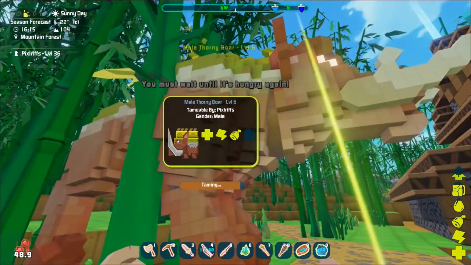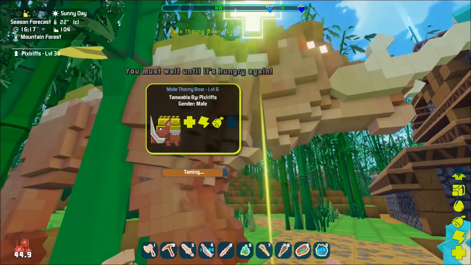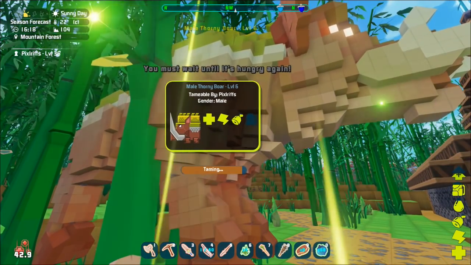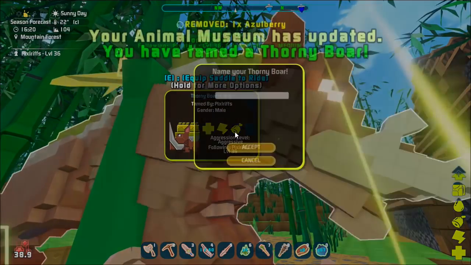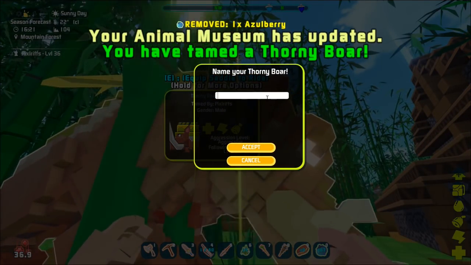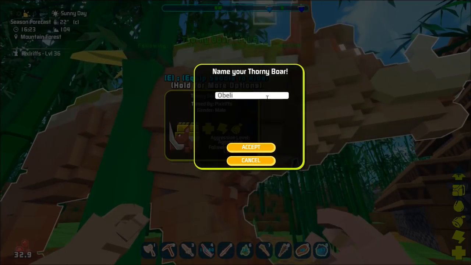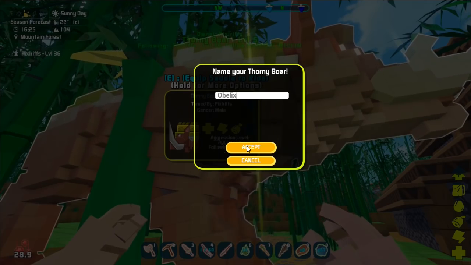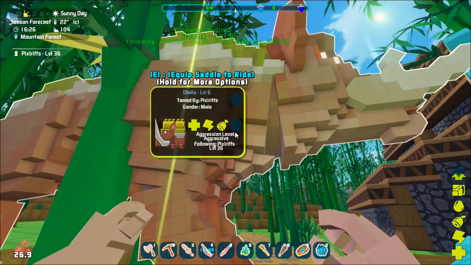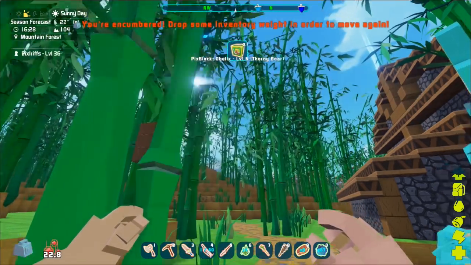Fantastic. Okay, just one more berry, and I think this big guy should be tamed. I'm just enjoying standing here listening to the music, to be honest. It's so smooth, man. All right, there we go. We've got a thorny boar. Okay, now, this is going to be a bit of a funny name. This one's going to be called Obelix, because Obelix's favorite food in the Asterix books was, of course, a roast wild boar. Now, this thing can convert into a pick block straight away because we didn't have to damage it.